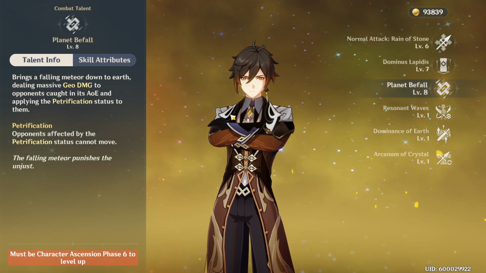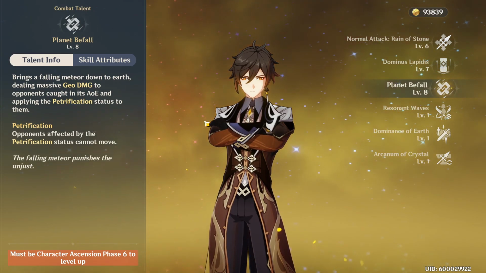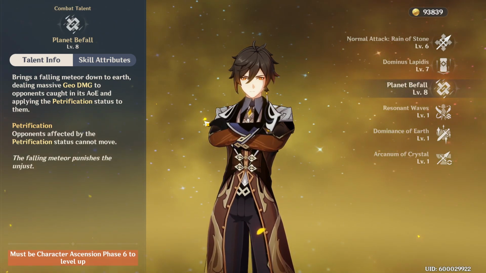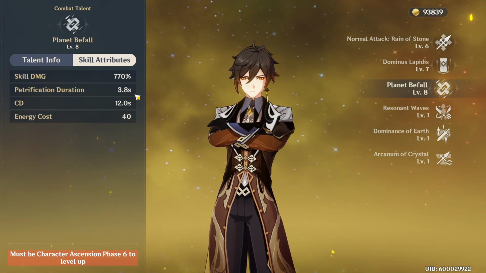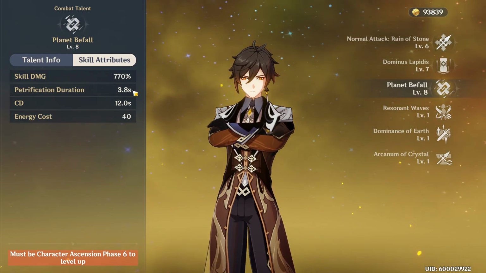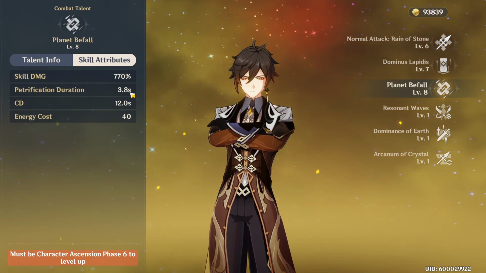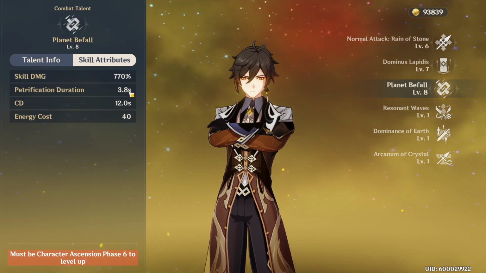And then also we have his elemental burst here. Basically, you cast it, it deals big geo damage in an AoE, but it also petrifies opponents, which basically just pauses pretty much all opponents, and they can't move for a few seconds. And this actually does increase with the talent's level. So the more you increase the level of this talent, the longer the petrification duration will be, and it's up to like 4 seconds, I believe, once you get past this level 8 here. I'm not entirely sure, but it's not going to be extremely long or anything. It's going to be like 3 to 5 seconds maybe at max.